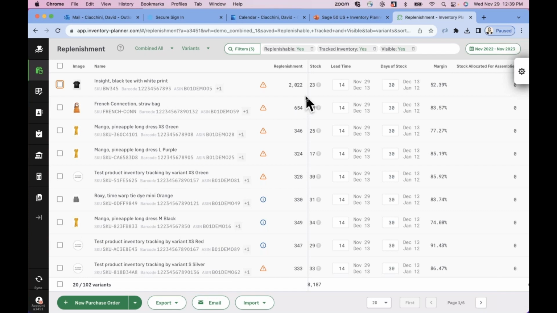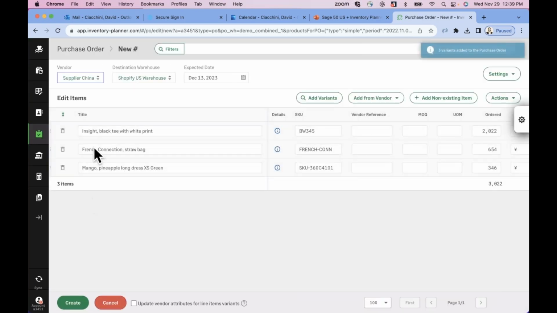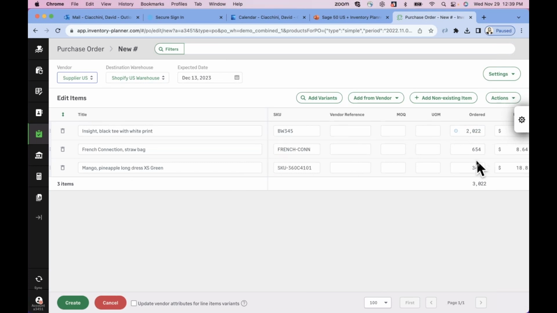Now, what I meant by a lot of customers initiate the PO with Inventory Planner, because we have this great information, what they might do is just grab all these items and throw them onto a PO. I'm going to grab just these top 3 for demonstration purposes. In the click of a button, I can create a PO. It's going to default to the appropriate supplier. It's going to default to the appropriate warehouse. These can always be switched. And the expected date is going to be my lead time on file with this vendor. Of course, we have the 3 items and we have the replenishment suggestion. These can always be edited.